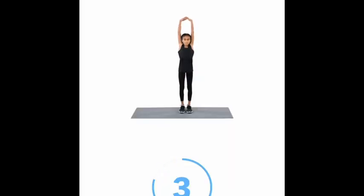So voila! Abdominal stretch. Begin. Reach up as high as you can. Push your hips forward slightly to lengthen the front of your body and stretch your stomach.